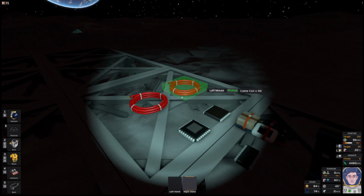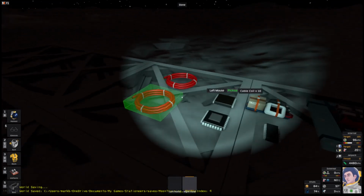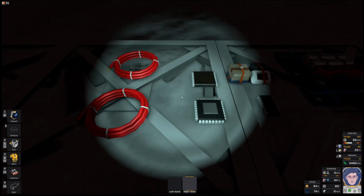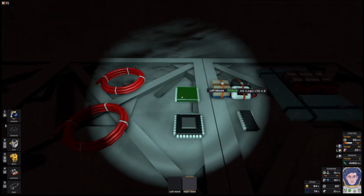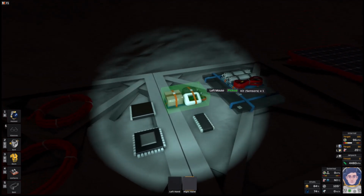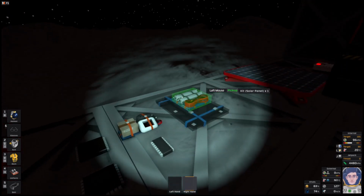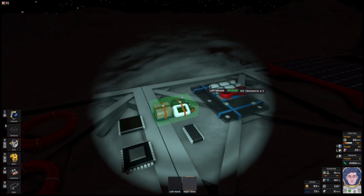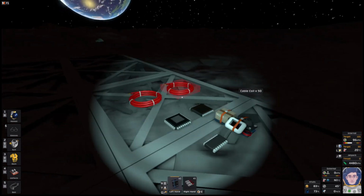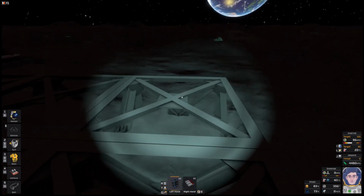So, to begin, I have printed 60 cable coil, 2 logic processors, 4 logic IOs, 1 logic memory, 1 sensor kit, plus, as I say, 1 panel and 1 sheet of glass. So I'm going to begin, I'm just going to put the panel down, I'm going to put that over here.